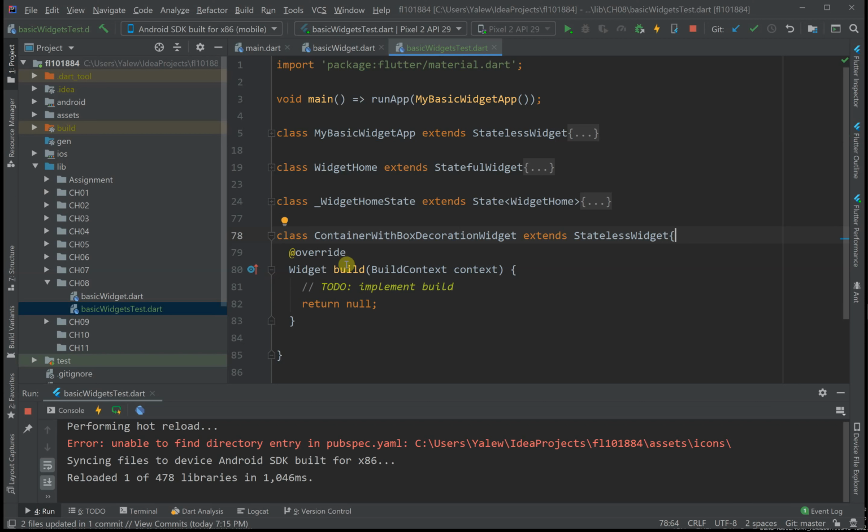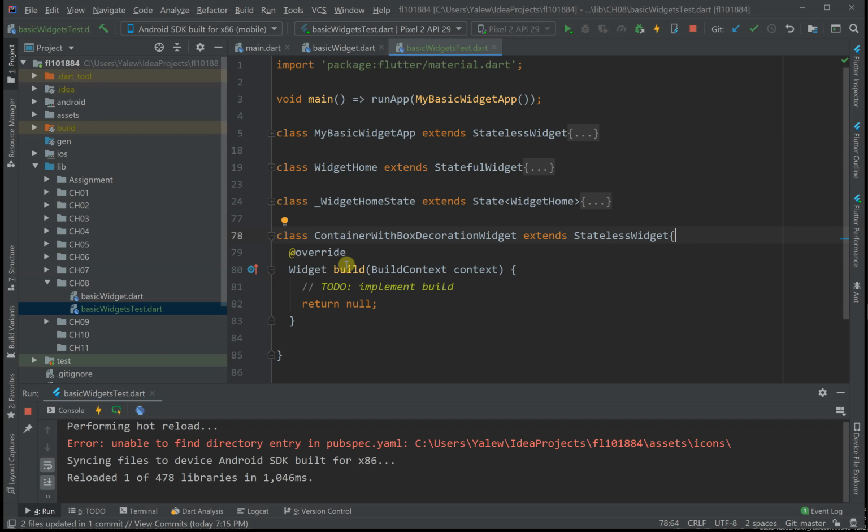I have already discussed how we can create a container with box decoration widget, and we have to create a constructor for our container with box decoration widget instead of returning null. And you can see that the container has a decoration property.